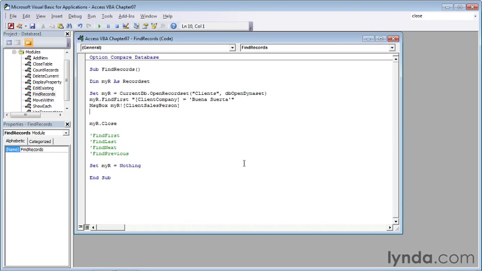So for example, if you wanted to use the asterisk, you can backspace over all but the first letter of Buena Suerte, so we just have a B, and then type an asterisk. And the wildcard of the asterisk refers to any collection of characters, including no characters. So basically, we're looking for the first occurrence of anything that starts with the letter B. So remember, last time we did this, we found the company Buena Suerte with a salesperson ID of 2.